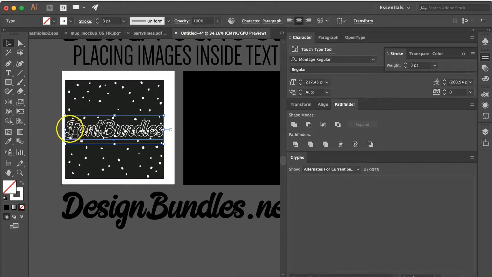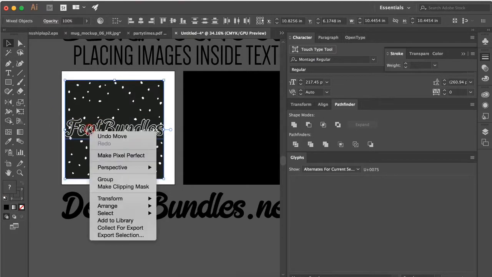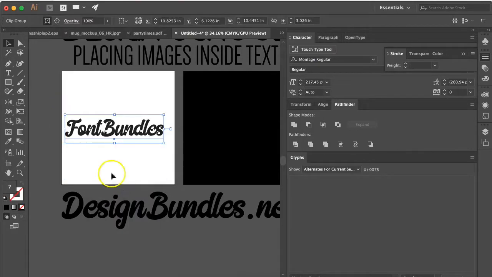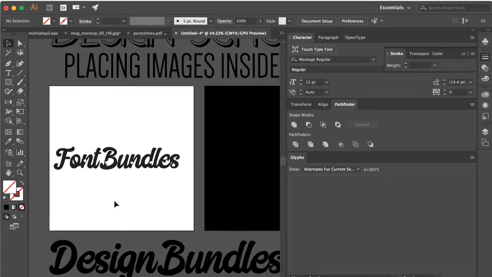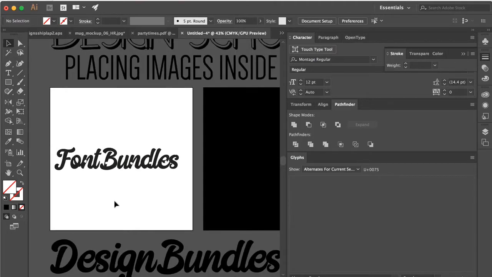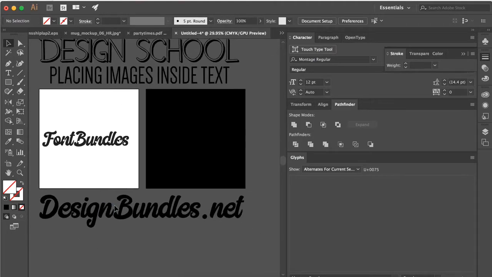Now we don't want any white dots on this background touching right where our letters are, so go ahead and move your text a little bit so it fits in between those dots and your background. So now we're going to select both our background and our text, right click, make clipping mask. So you can see the white dots that are within our background, but it's not really interrupting our whole design here. Okay, let's do it again on our black background now.